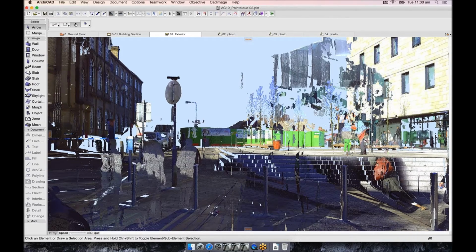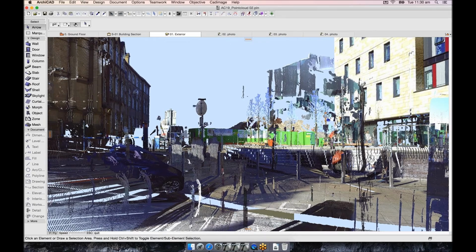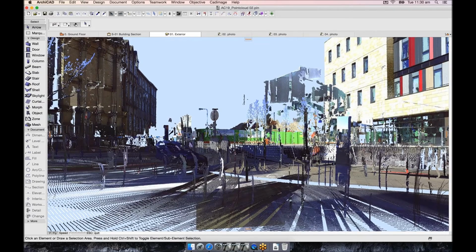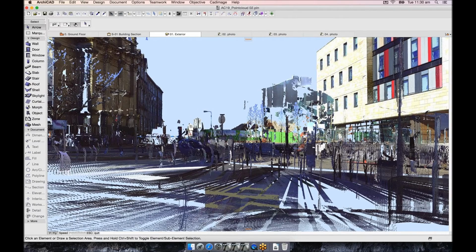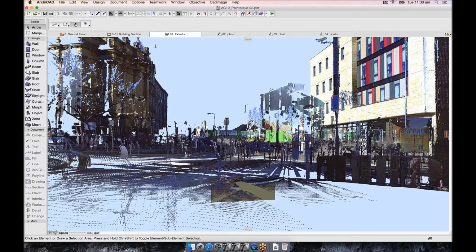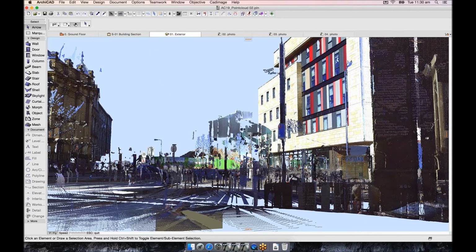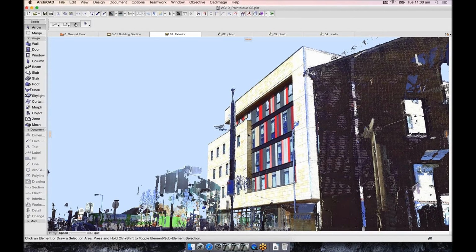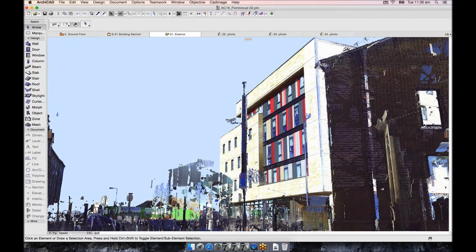ARCHICAD 19 natively supports the import of extremely large point clouds via the industry standard XYZ and E57 format. You might also notice that these extensive point clouds can be navigated smoothly due to the re-engineered OpenGL engine.